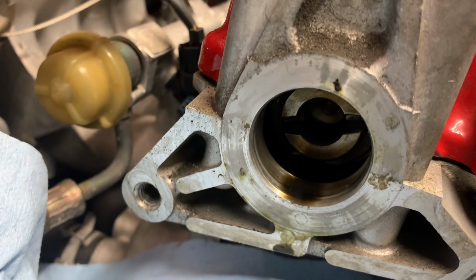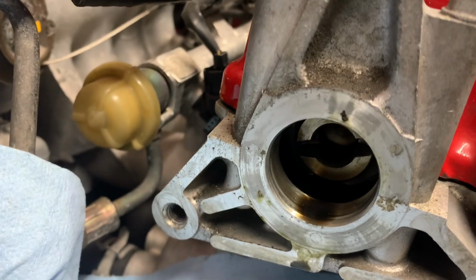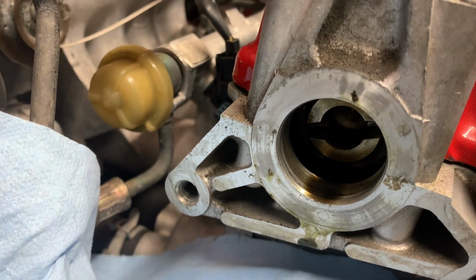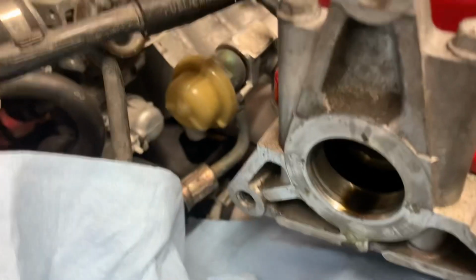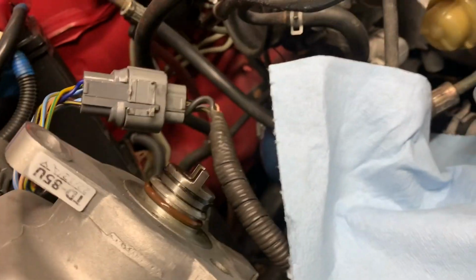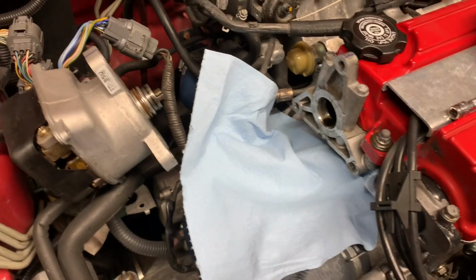I'm going to clean the oil and the surface here. I am going to put RTV around here. It's not needed, but seeing that I'm putting a new seal. This seal was replaced like 3 years ago. It was a Felpro one. I got an OEM one that I'm going to replace it with. So let's clean that up, put RTV around it, and then replace that seal and pop it back in.